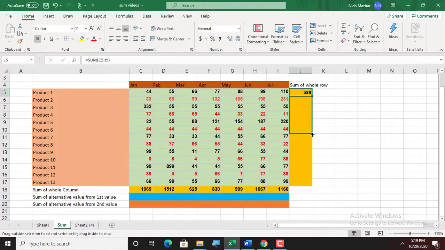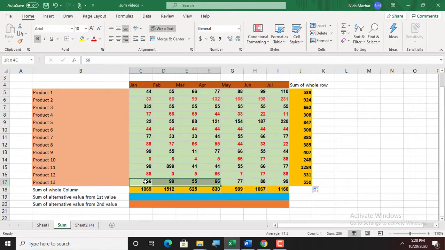Now if I have to do it for the remaining rows, like we have done in the case of the column, we just need to drag it and the values are calculated for the remaining rows. To verify here, you can again select the values. The value of the sum is 550, and 550 is through our formula as well.